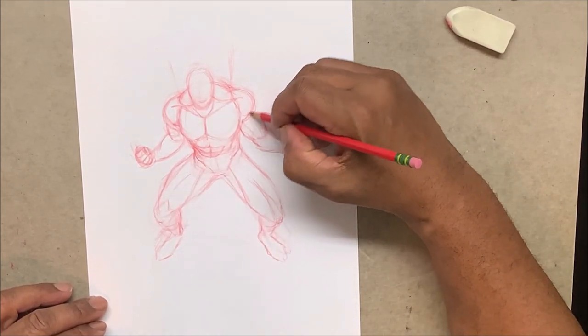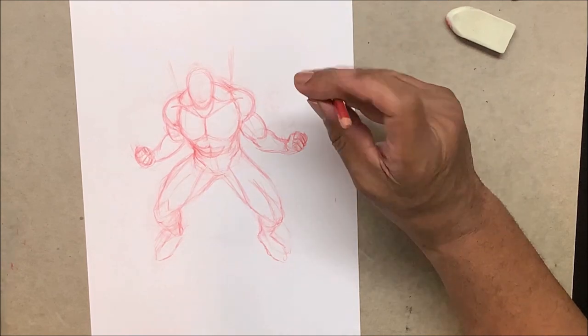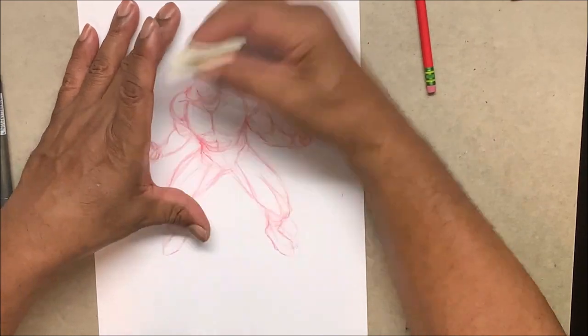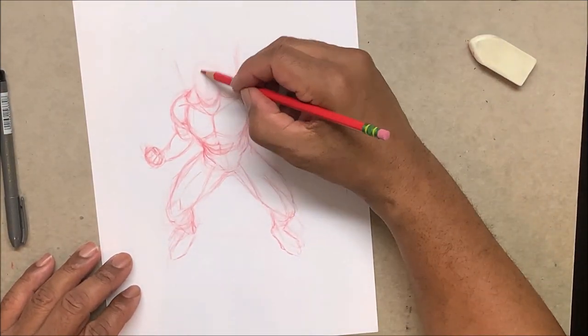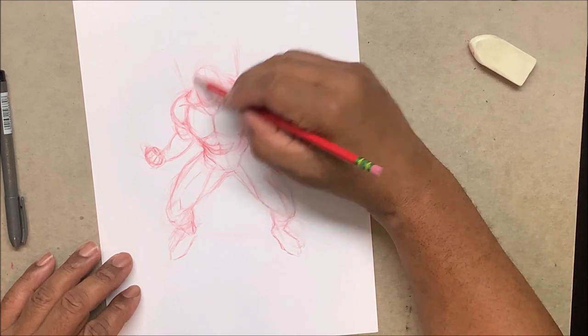And I'm going to look in some of the books that I have. I think the video before this one was references everywhere, use it. So that's one reason why I bought some of these books, so I can get some better ideas for the backgrounds. So he's going to probably be looking up. And bring that down a little bit more.